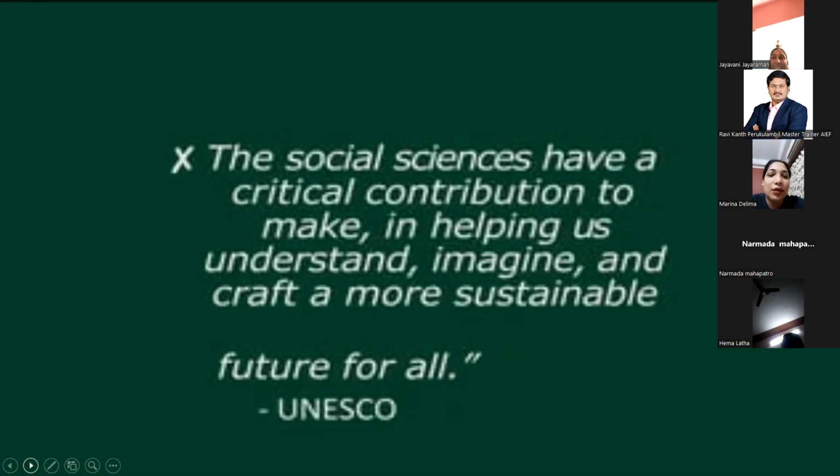Yes, the social sciences have a critical contribution to make in helping us understand, imagine, and craft a more sustainable future for all. UNESCO. Yeah, this was rightly said by UNESCO, because UNESCO always emphasizes the importance of social science in education, highlighting its role in addressing global changes and sustainable development. And UNESCO's recommendation for social science education includes incorporating diverse perspectives, integrating social and emotional learning. So always we have to see about social values and fostering global citizenship and culture among the students.